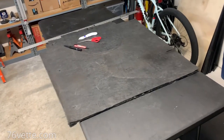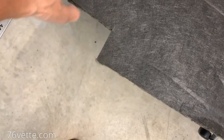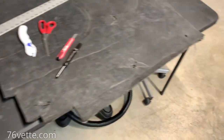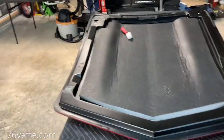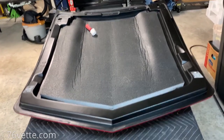Well, after coming to the conclusion that I was not gonna be able to trim the FatMat to follow the contour that I wanted, it's really impossible. And again, I don't have the right tools probably to do this. But anyway, what I did is I used my old liner as a pattern, and to the best of my ability, I cut some shapes to conform to the contour of the hood. And this is what I got so far. I'm still debating whether I really like it or not.